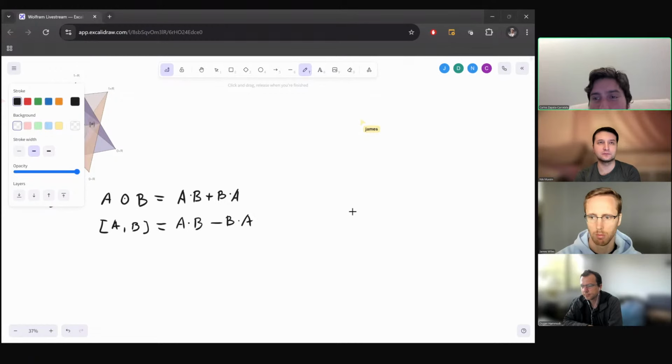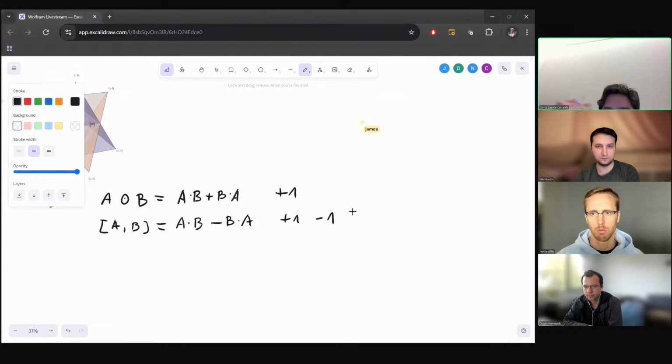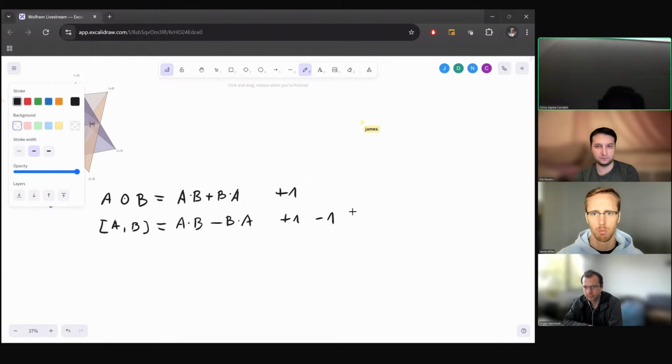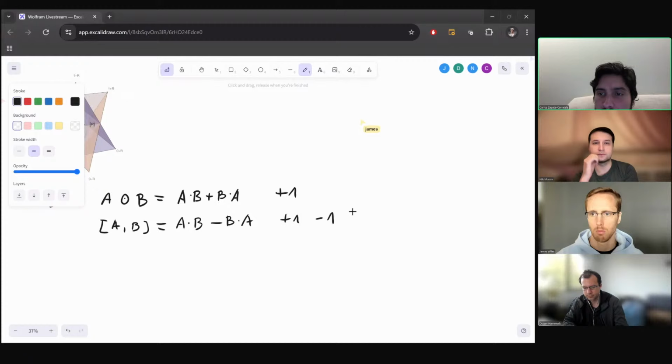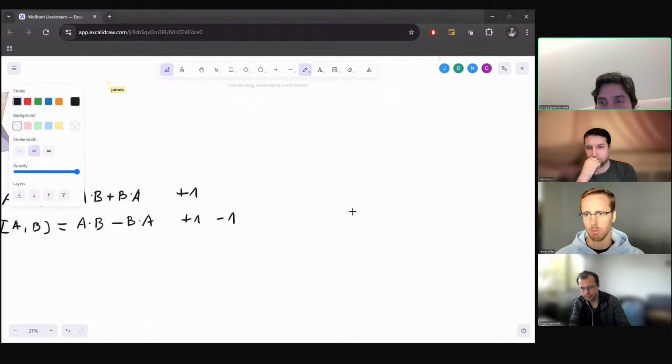It's really like going back to kindergarten and saying, the only weight I see here is a plus one. The weights that I see down here are plus one and minus one, right? So one has to think kind of deeply about what it means to be a plus one and a minus one in a ring of scalars.